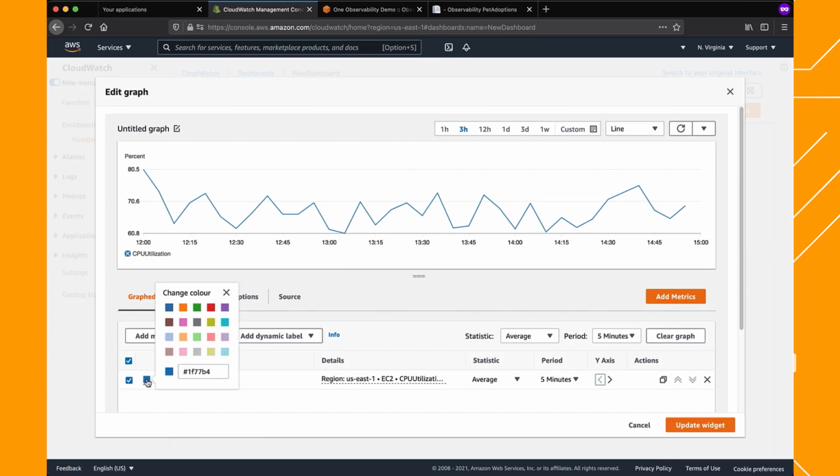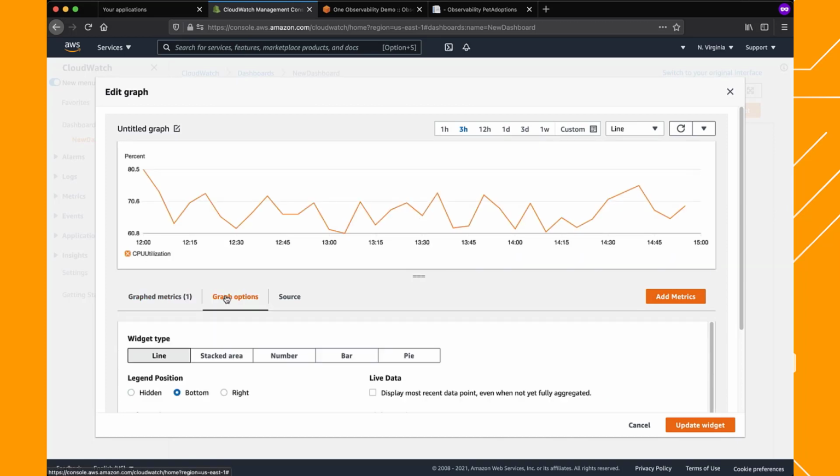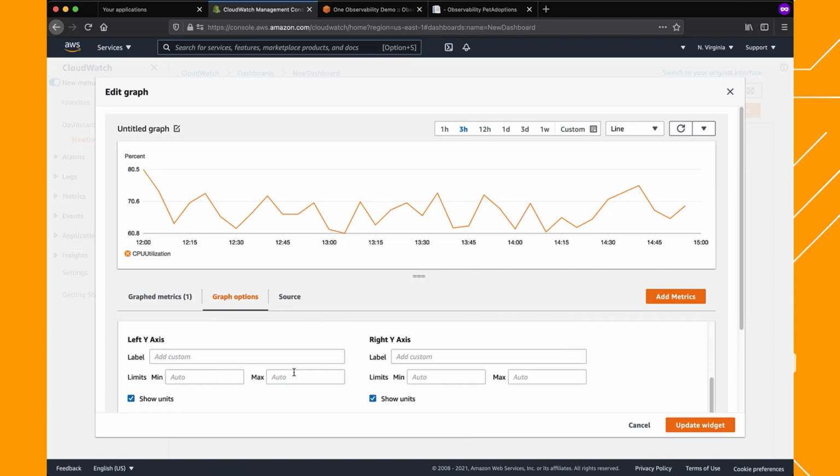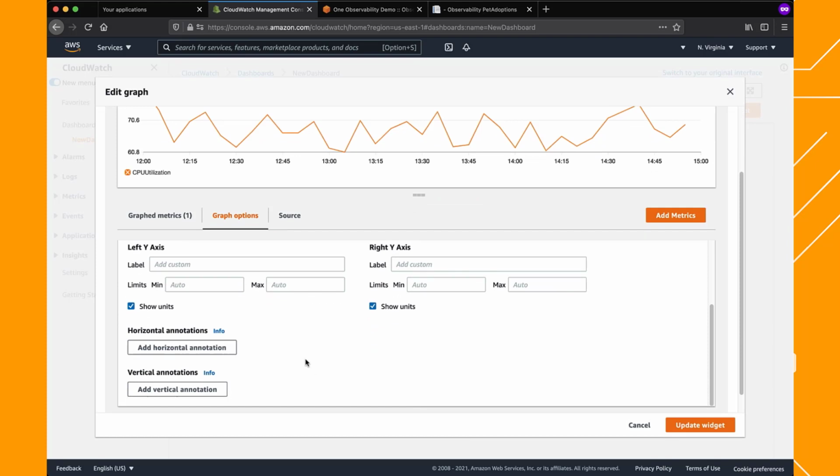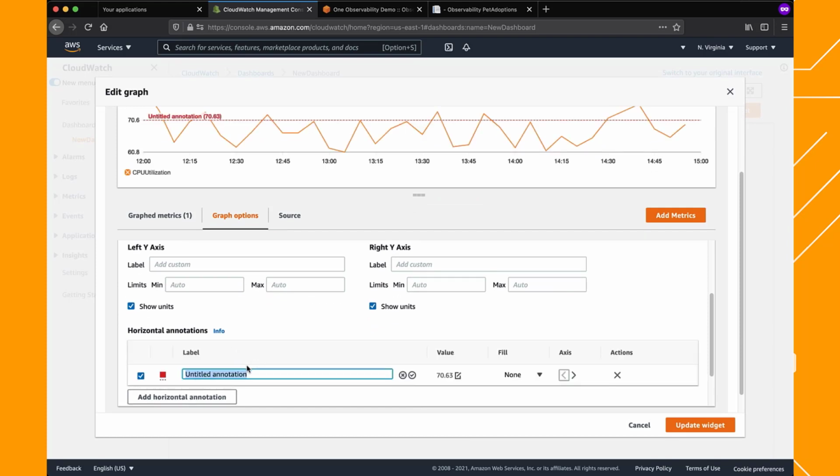The first thing we can do, of course, is change the color of the graph. But if we understand well the data that we're actually looking at, then we can annotate these graphs directly from within the dashboard console itself. So let's say a good max value is, let's say 75.